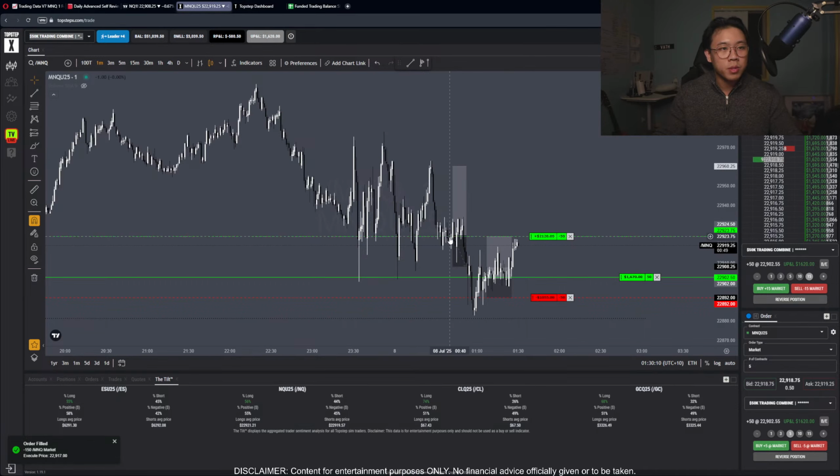It came into this area, and it formed this sort of range here. As you can see, it came down here and respected this part, came back up, respected this part, came back down, respected it, came back up, respected this, came back down, respected it again, and so on. So I figured, as there was this point of indecision over here, that might have been a really good opportunity to long into this area here.